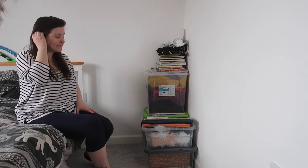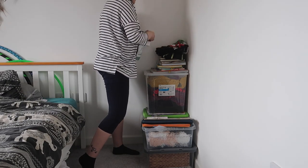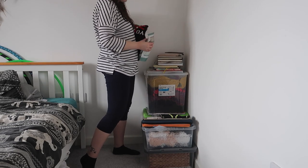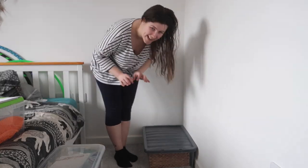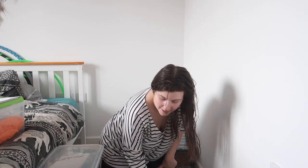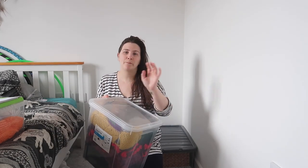This is something I've been putting off for a very long time, and that's just fallen on the floor. So I'm going to have to get up and go and get that in a second. But yeah, this is just something that I've been putting off for a very long time, and I need to stop procrastinating on it, really. This box, I need to see if I can get under the bed, which I think I can with a little bit of reorganisation, because I did empty a couple of boxes under the bed and actually got rid of some things, so I think there is space. This box is probably going to be the last one that I go through.